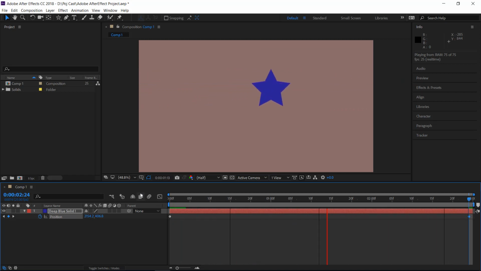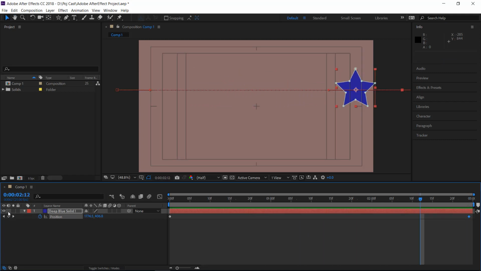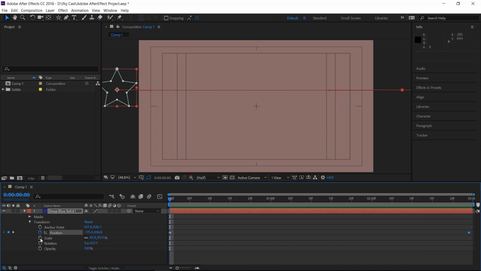What else can you do with this? Of course, you can do with this option in many ways. For example, you can toggle this one, and you can play with scale. Now I'm going to adjust this back to the beginning, and add a keyframe by clicking on the stopwatch on scale. I'd like to scale this star down a bit, to 27%, or I can do it mathematically like 30%. Press 3 and 0 and enter.